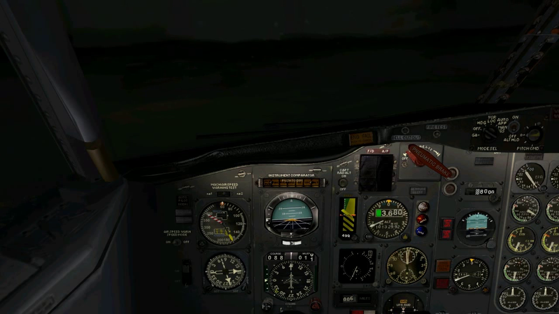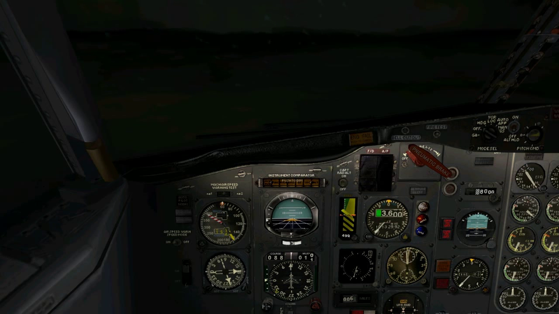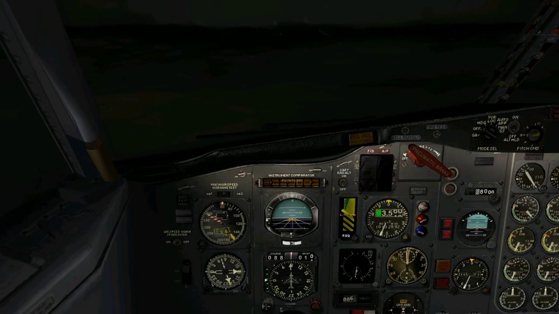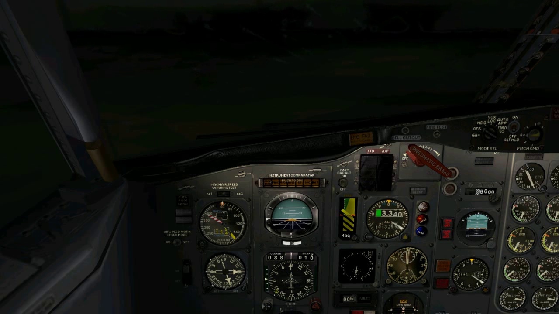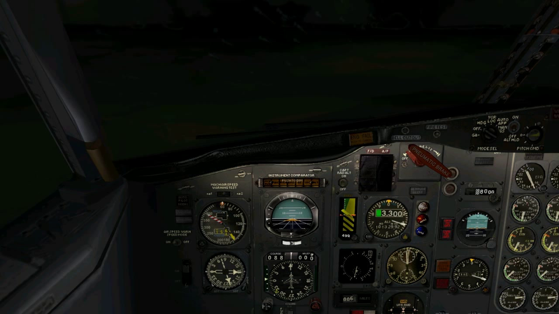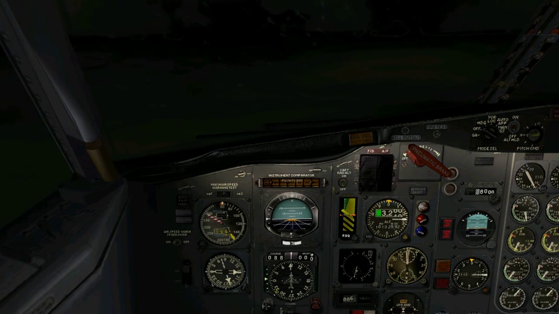If the needle does not stay centered, then we'll adjust our heading, center the needle, and readjust our heading. So what we're doing right now is that this needle is centered. We know that we have some wind coming from our right side, so we're going to fly a heading of about 093, 094 and see if that maintains this needle centered. If it doesn't, we'll make little adjustments and get that needle centered.